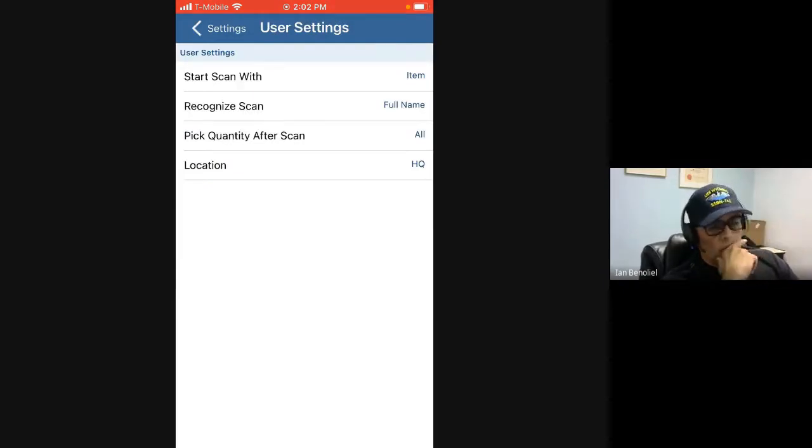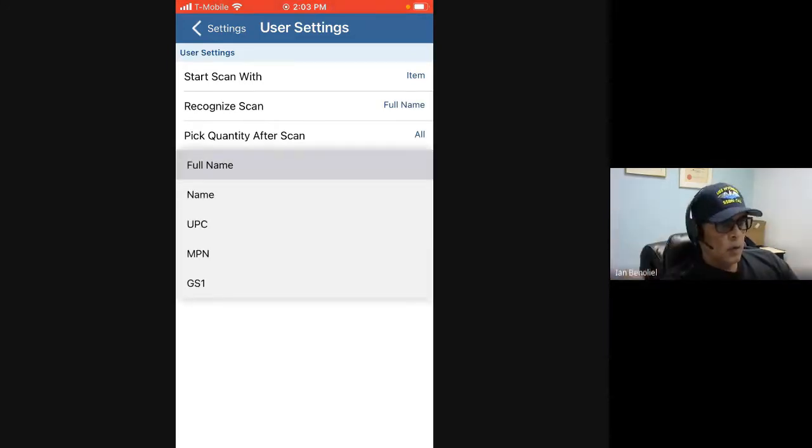There are a couple of important things that we want to understand here, more specifically the recognize scan. As you can see, I have something called the full name, and order time is name or number, but I can also scan just the name. The difference between the full name and the name is the parent-child, like if you have QuickBooks, parent-child.